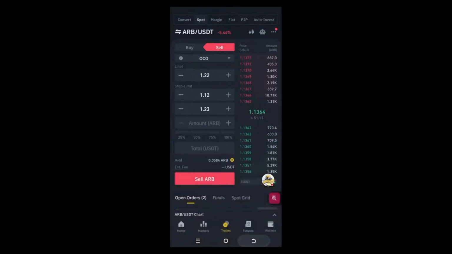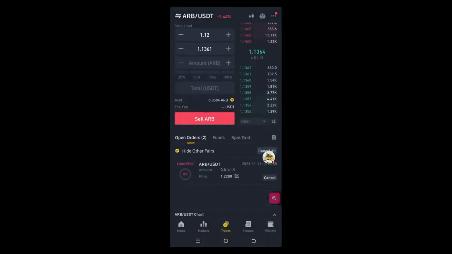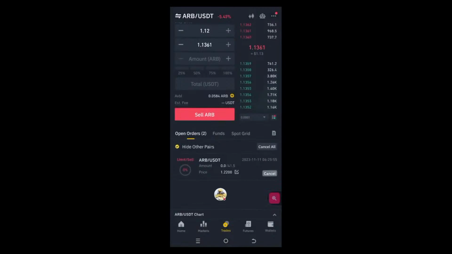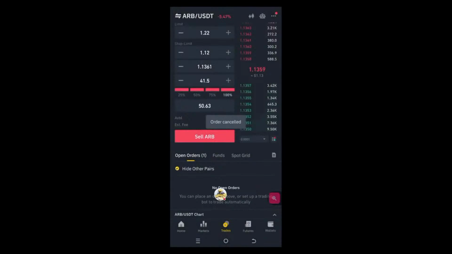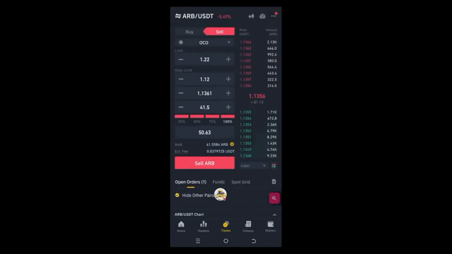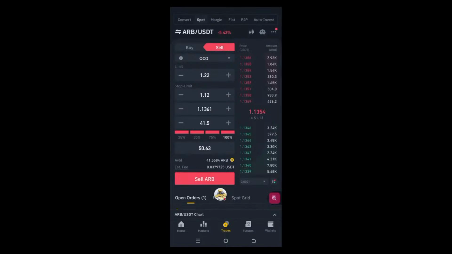So maybe just for the sake of this, I should just cancel that so that you can see what I'm saying. If I cancel this, don't forget what I put here is 1.22. So you just pick up everything, right? Can you see what's going on here? All of these things are set. So by the time I click on my sell ARB, one of 2 things is going to happen, and that's one cancels the other. If for any reason my price doesn't get to 1.22 and it goes low to 1.12, it's going to trigger, and I will definitely lose that money, because I'm not going to get the amount I set it as.